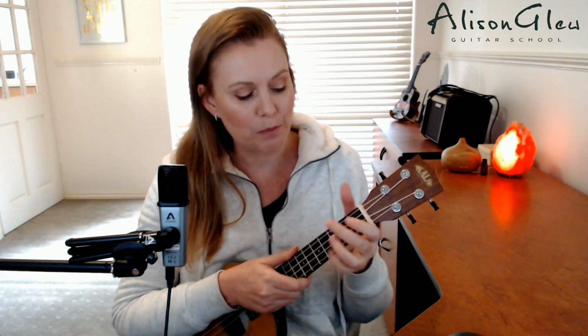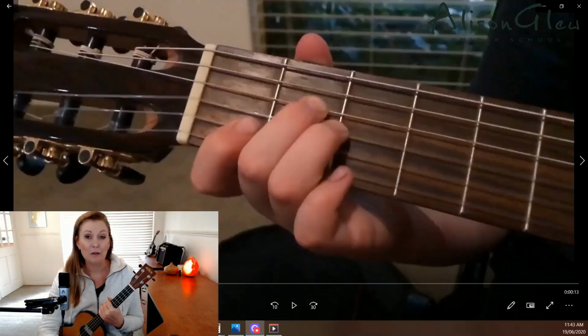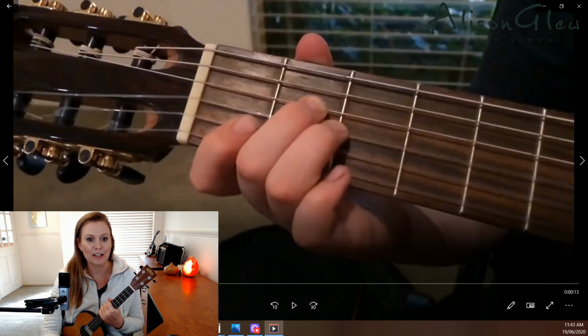She was struggling getting to and from the chords because as she was doing it, they were all coming off and then they were walking on again. So if that's you, let me show you how to fix that so it doesn't happen. Now this happened in a really short period of time. This is a video of her changing the chords before. So don't worry that she's not exactly on the right place here, okay? She's only young, she's just learning.